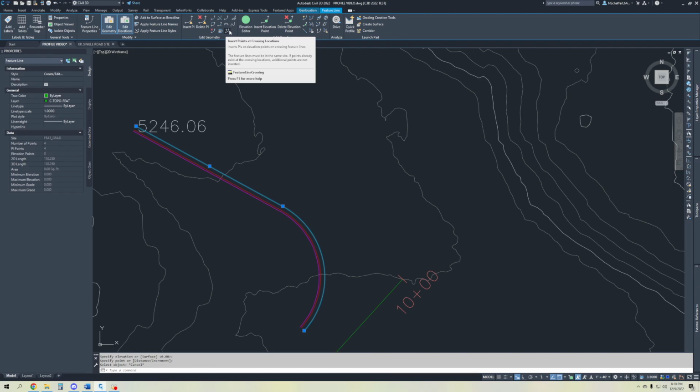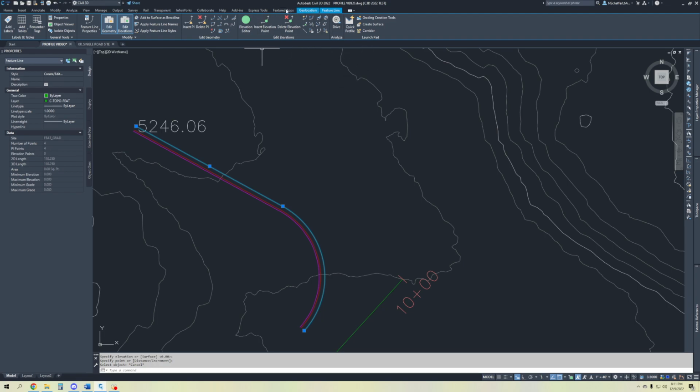So this goes along with crossing feature lines, and this will be one of my points of do's and don'ts. Whenever possible, do not cross feature lines. You can have a feature line end at a PI point, but you do not want it to cross a feature line. This is one of those tools. I have not used it because I just go about my feature line grading knowing that I don't want anything to cross. But if you do happen to have them, you can use this to add a PI at those points.